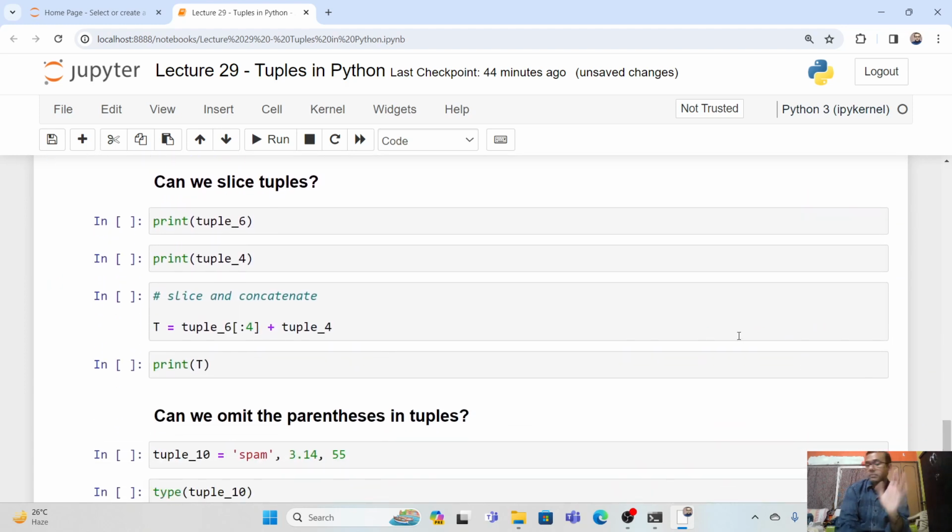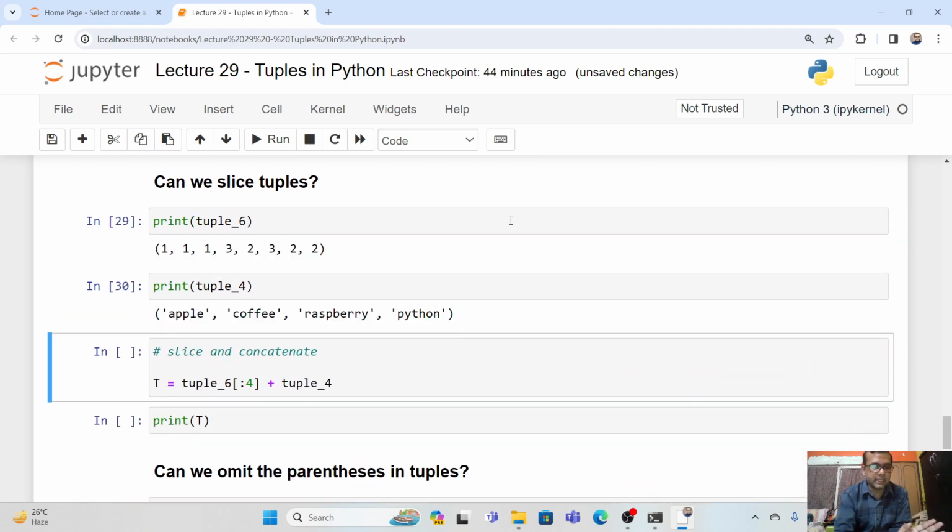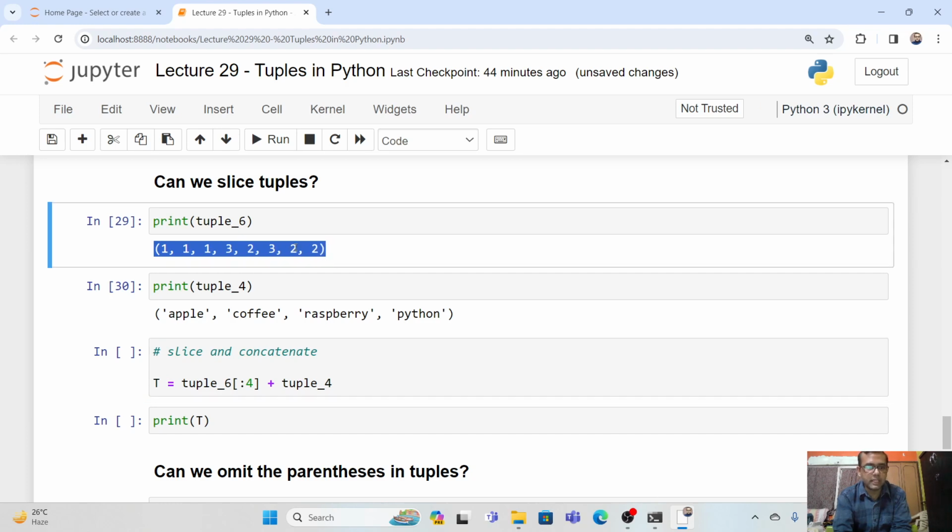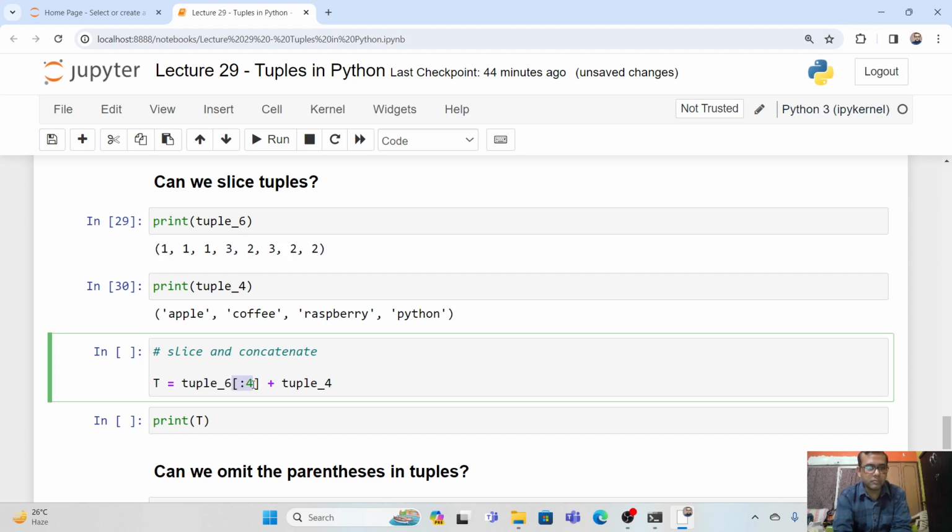Next question, a very important question is, can we slice tuples? If you can recollect what tuple 6 and tuple 4 are, this is what you get. Let's try to slice tuple 6. This is my tuple 6, the one that I've highlighted. If you have a slicing notation like this, where to the left of the colon you have nothing, it simply implies that there is 0.